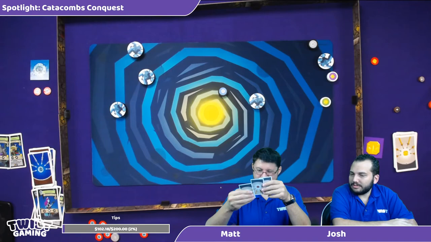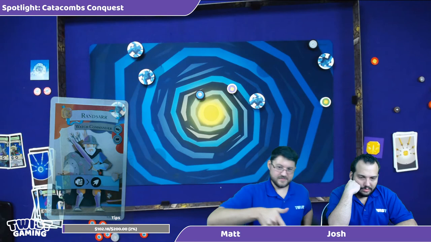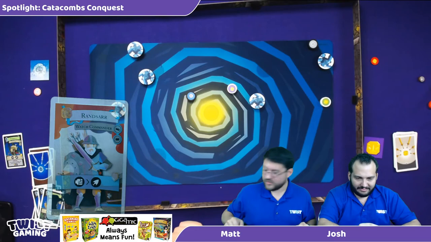I don't like any of my options here. I'm going to play Ransar. It's one damage. All right. Then I'm going to play a range attack. Two damage. Use one of my armors. Yeah. I was wondering when you're going to do that. And then you're going with gray next, correct? Yep.